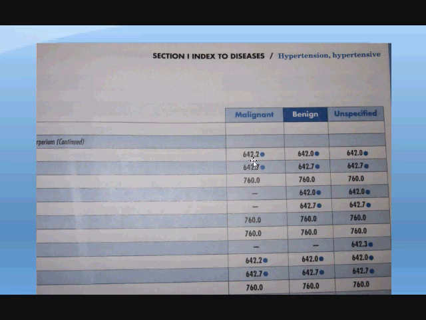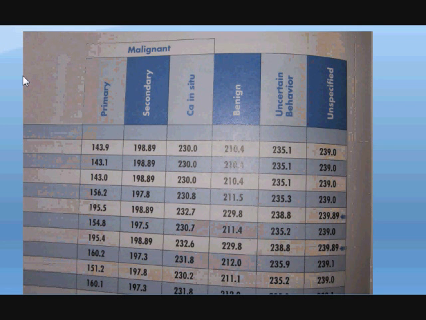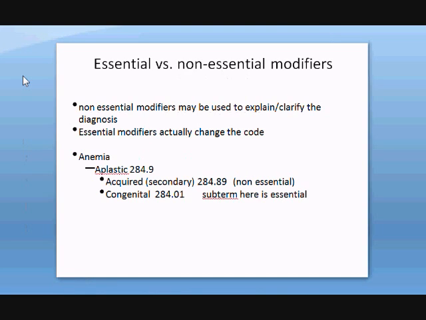Now, had this said 642 and not had the subclassification on here, it only says 642.2. Right now we know we already need one because we already have 4, so we only need one more. If it said 642, excuse me, not even a point, it would just say 642. We would know that we would actually need 2 additional digits here to finish off our case. But in this case, it already gives us 4. That means we only need a 5th digit. Right? So let's get back to our conventions, and let's go more into other conventions as well.